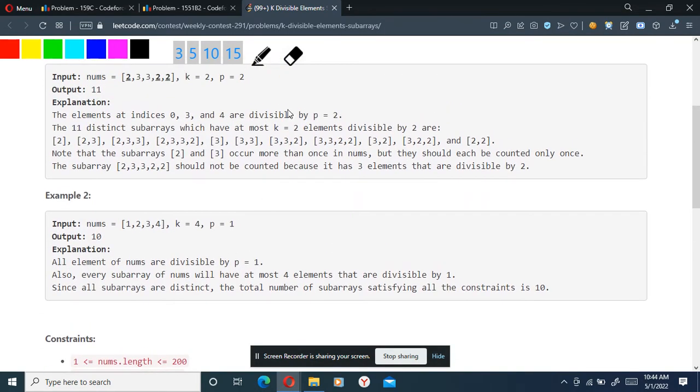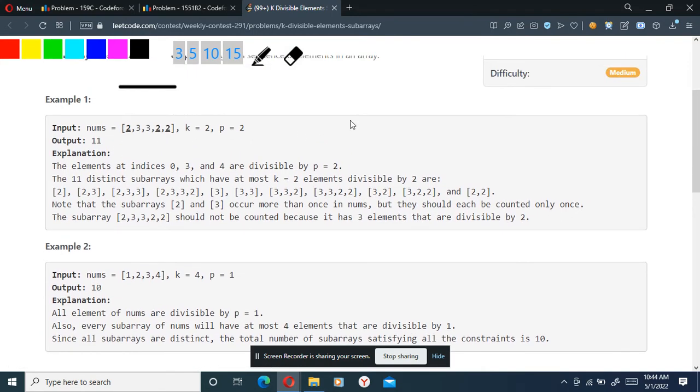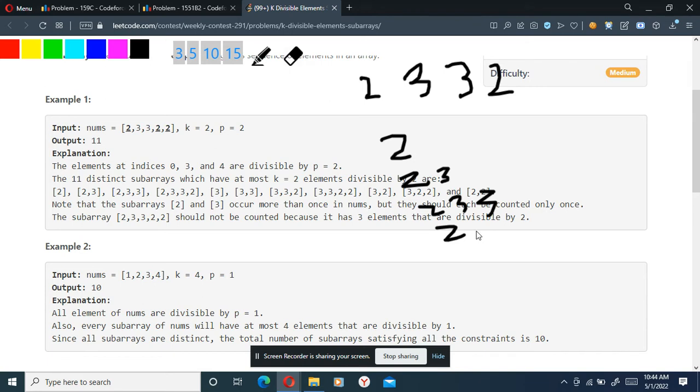So how many subarrays are possible in this array? Let's take a smaller example, since the number of subarrays in this will be very much more. Let's just take an example of 2 3 3 and 2. Fine. So how many subarrays are there? 2, 2 3, 2 3 3, 2 3 3 2. Very simple, right?